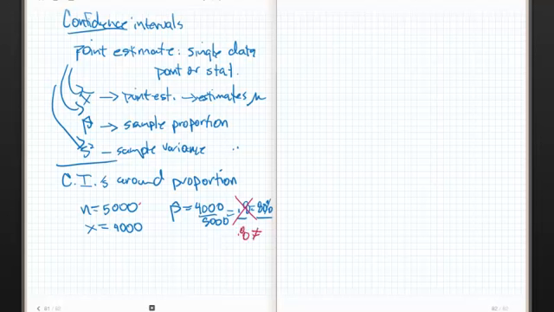0.8 is not equal to 0.793, right? So what we have to do is we're going to take our p hat, our point estimate, and we're going to set this in here. We're going to build an open interval. Hopefully you remember this from your algebra. We're going to build this open interval that's going to have an error statement in it.